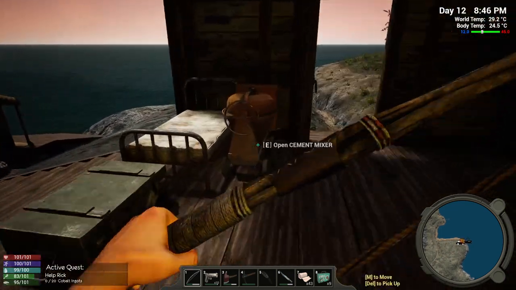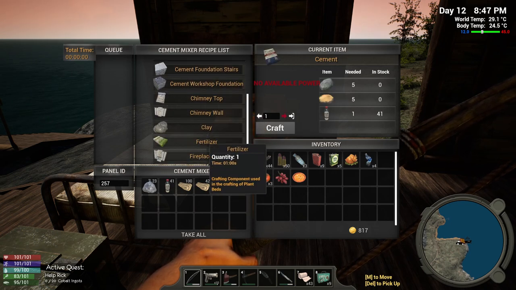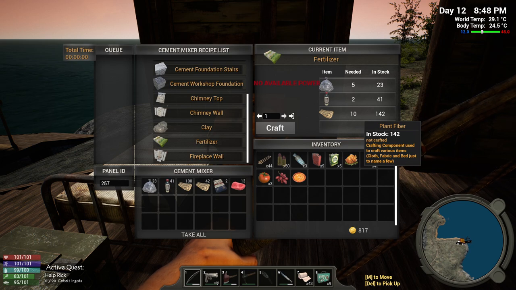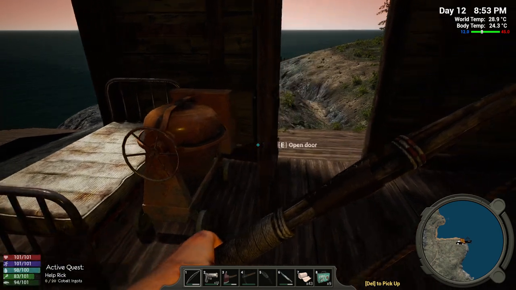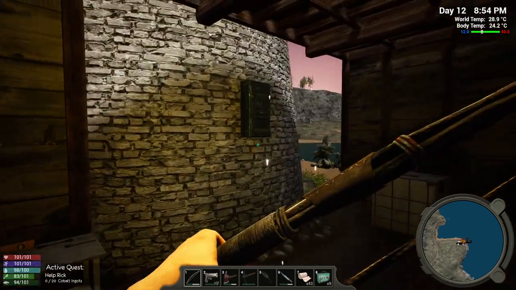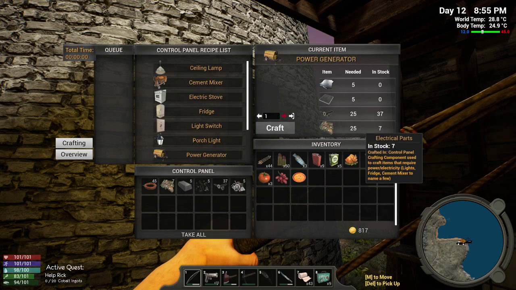So I think we have a plan. We're going to make some in. This is what we really need to make, the fertilizer. So I can make a bunch of that now. Oh, no available power. I need power for the cement mixer. Really? Oh, well, damn. Well, guess what? That's what we have to make next.